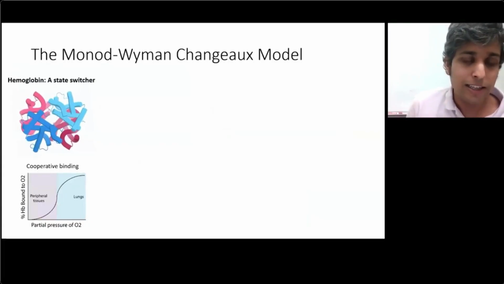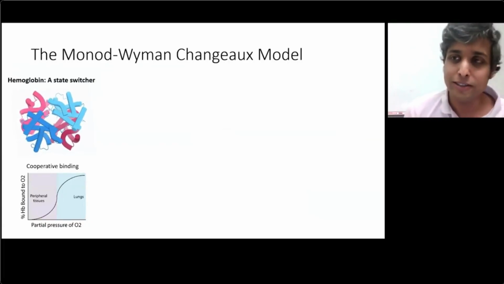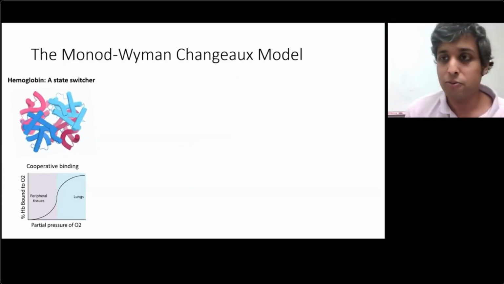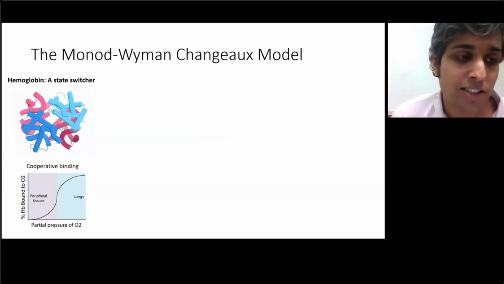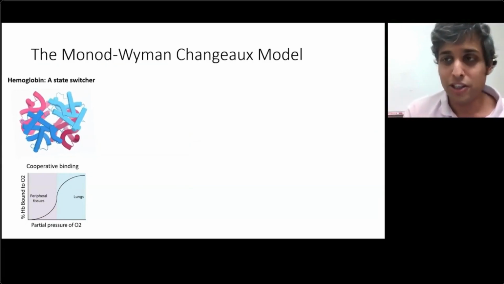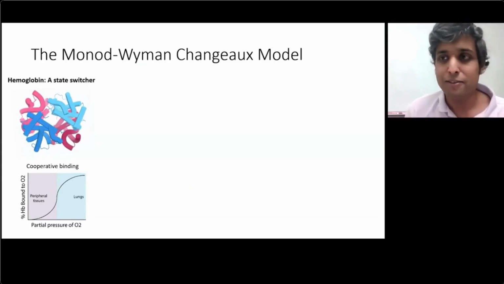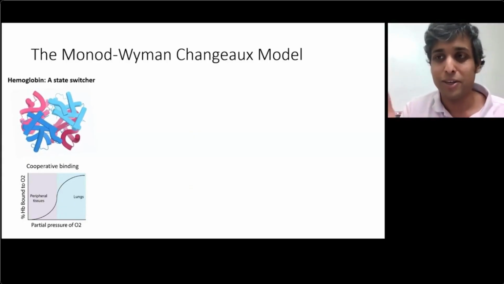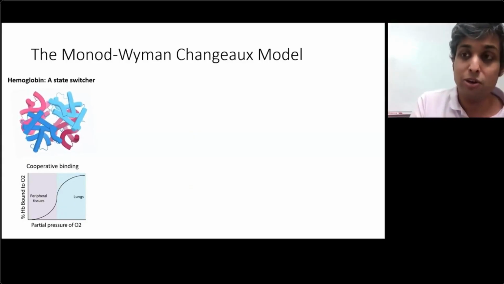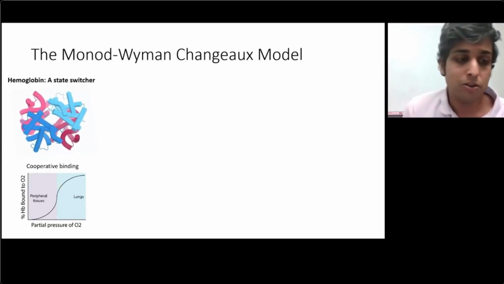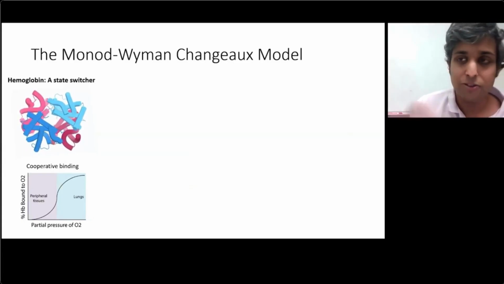But yeah, so I'll start with the most canonical example of cooperativity in all of protein biochemistry, which is hemoglobin. It's a heteromeric, four-subunit protein complex that's responsible for binding to oxygen in the lungs and releasing it in the tissues. So to do this, it has to have a high affinity for oxygen in a high oxygen environment and a lower affinity for oxygen in a low oxygen environment. And this is made possible through cooperativity. So once again, this S-shaped curve allows it to efficiently transport oxygen between these two different environments.